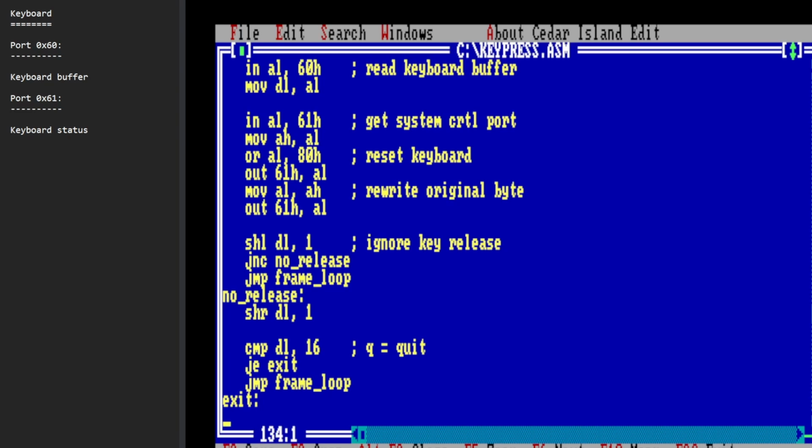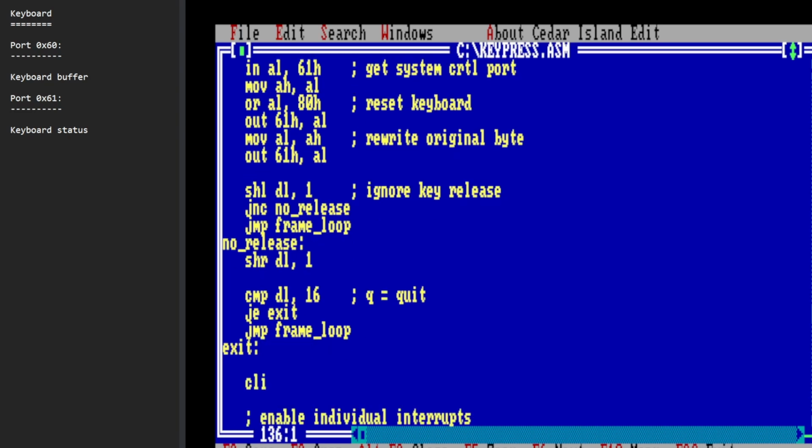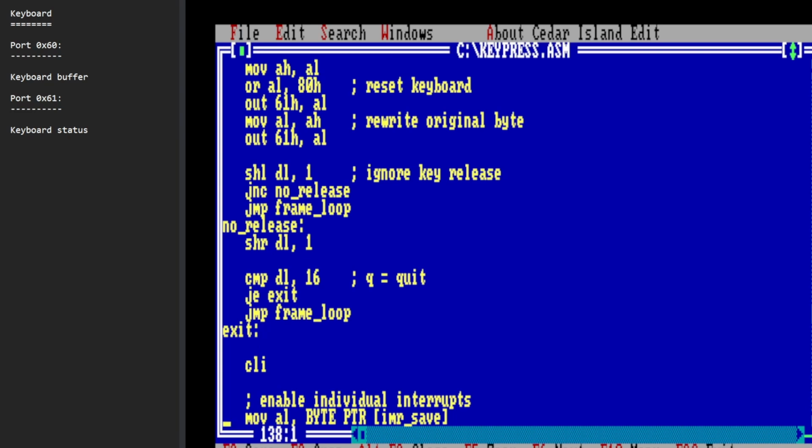So I'll jump down to my exit routine, which was already there before, it just exits to DOS. And if the Q key was not pressed, then I could actually go on and check other keys here if I wanted to, but I'm not going to do that. I'm actually going to ignore all the other keys and just jump to the beginning of my frame loop.